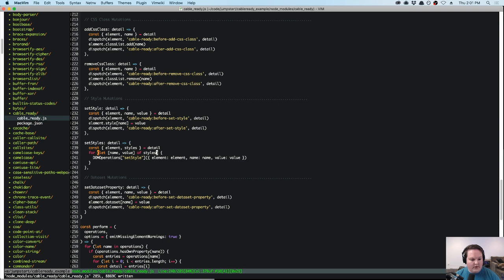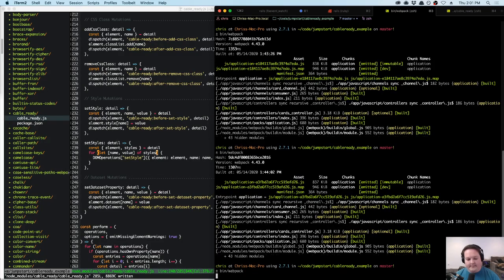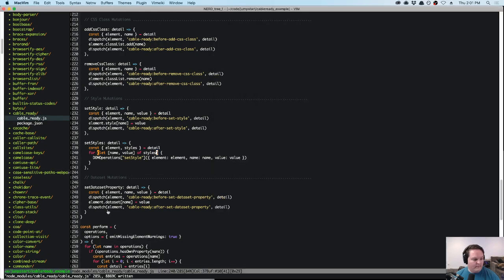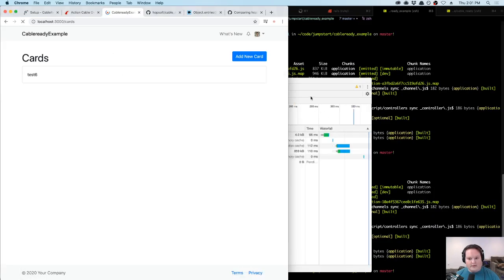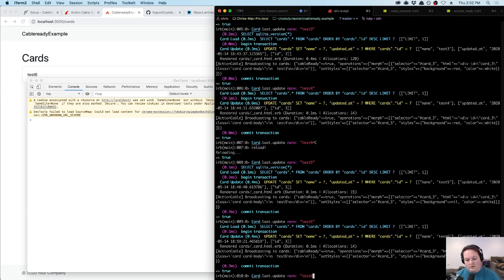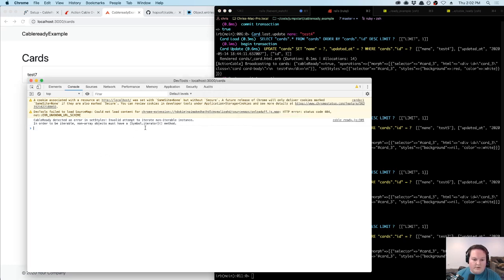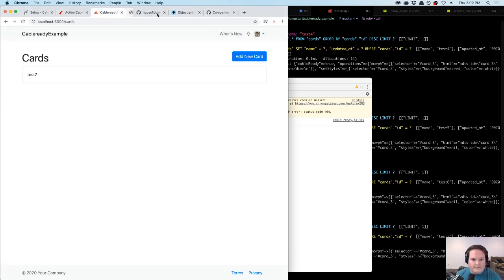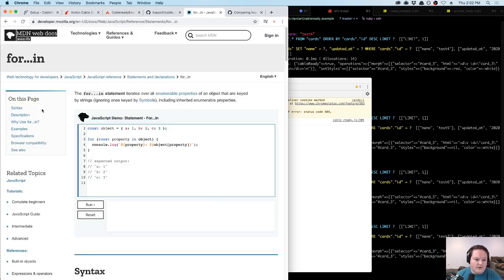I don't know if that's going to work or not, but we can see. Bin Webpack. Okay, refresh our page, open up the JavaScript console. Yeah, non-iterable instance. Okay, so that makes sense.